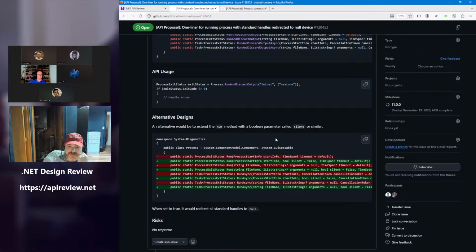If run of file name and optional arguments and timeout has not had an RC or better release, then yeah, you could decide to make the source breaking change. Actually, that was not a source breaking change. That's a runtime breaking change.